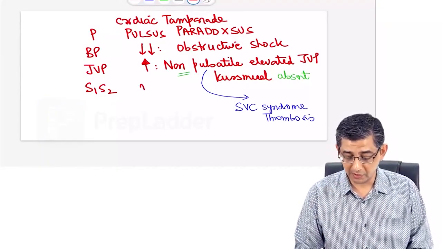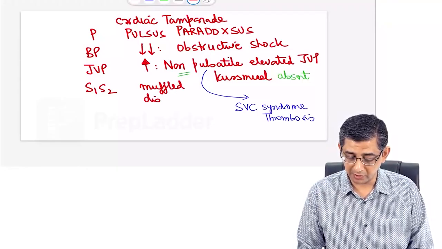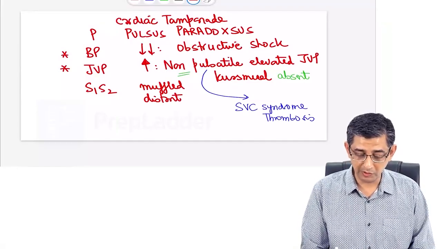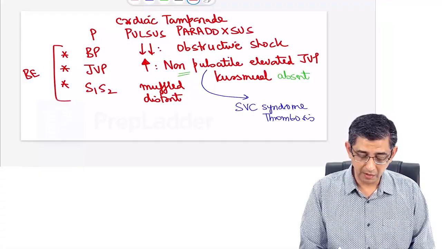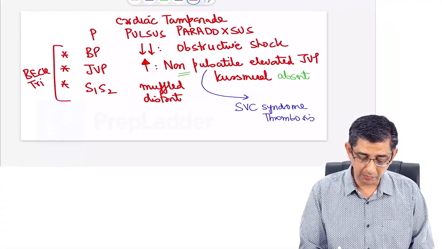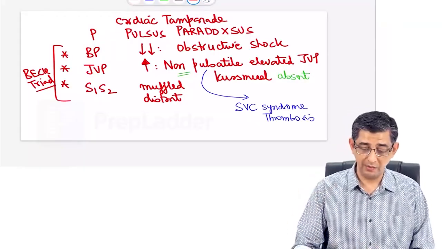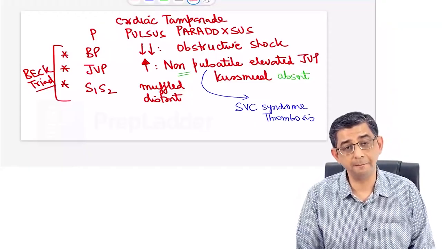The heart sounds aspect is relatively easy for everybody to comprehend. They will be distant heart sounds, or it will be written as muffled heart sounds. These three that are marked before you with a star are always taught in surgery as well with respect to Beck's triad. And you can see another question that came up here was which is not a component of Beck's triad. So pulsus paradoxus, that I initially explained for this topic, is not a component of Beck's triad.